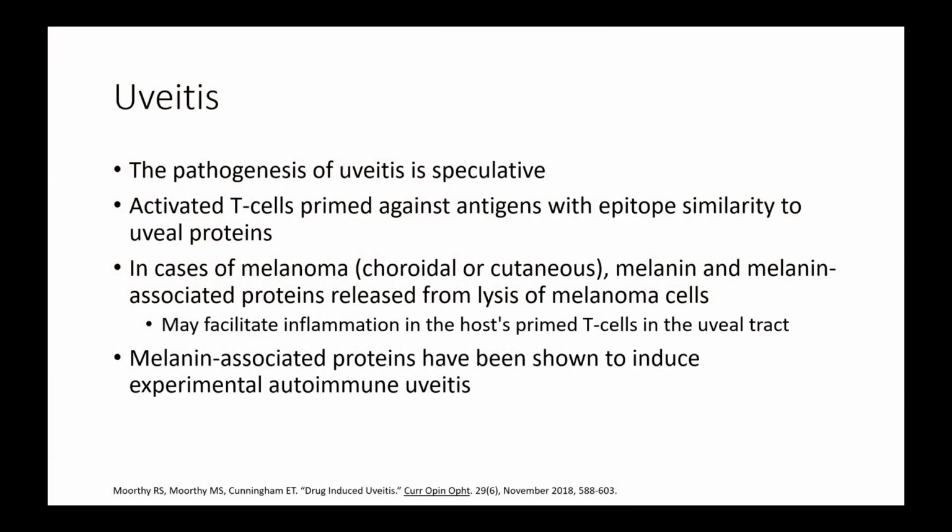Pathogenesis is speculative, but again, I mentioned before that you have activated T cells primed against antigens with epitope similarity to uveal proteins, especially in cases of melanoma where you're lysing cells that produce melanin and are pigmented. It may facilitate inflammation by the T cells in the uveal tract, specifically in the RPE, because we do know that melanin-associated proteins have been shown to induce experimental autoimmune uveitis.